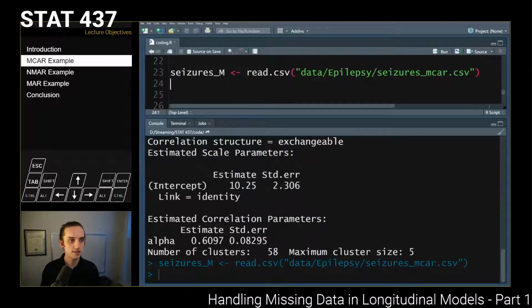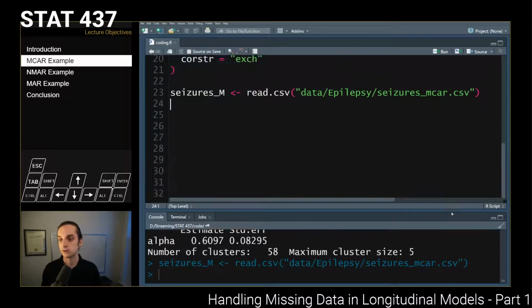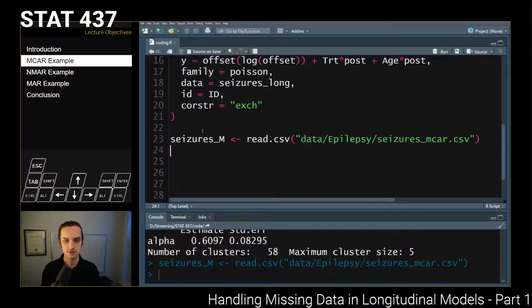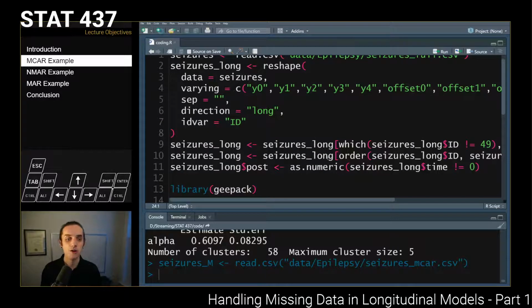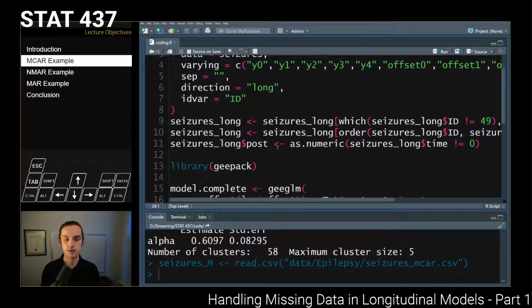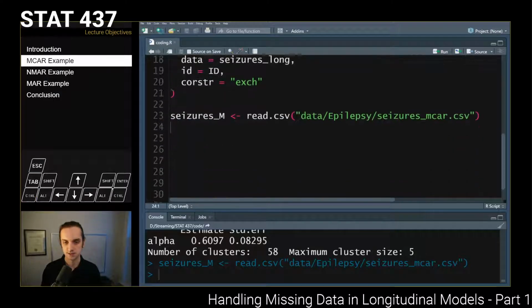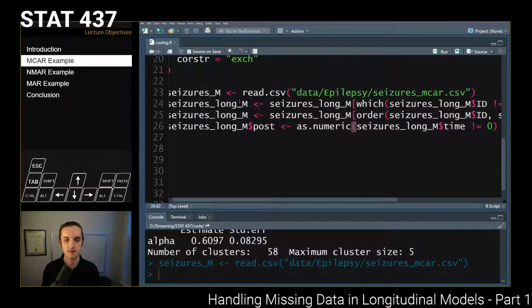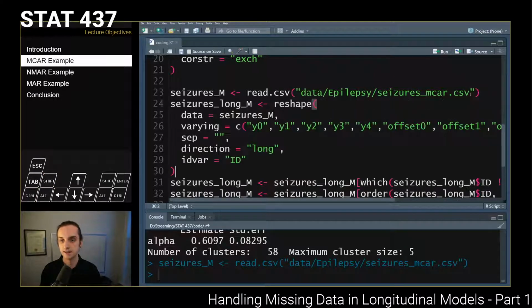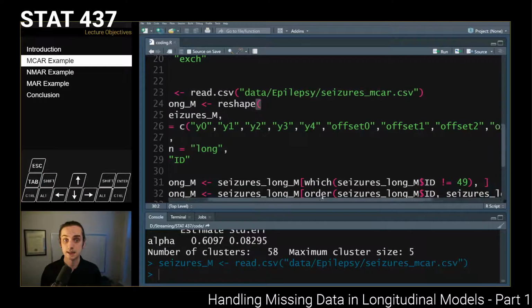And I'm going to essentially steal the same code to reshape and sort this out. Right, so all of this stuff that was pulled out of lecture 16, I've gone ahead and prepared just to get the data to be exactly the same level. So we first want to actually pull the reshape function as well. So I'll pull that in. So we're reshaping this based on the exact same parameters, right?